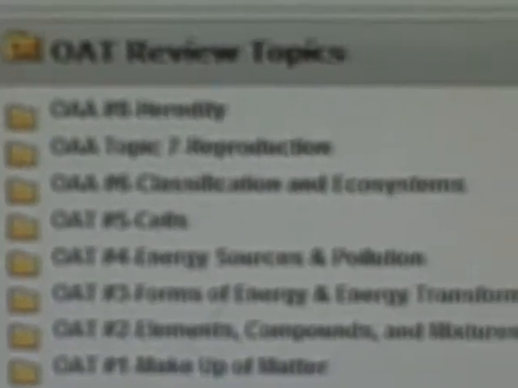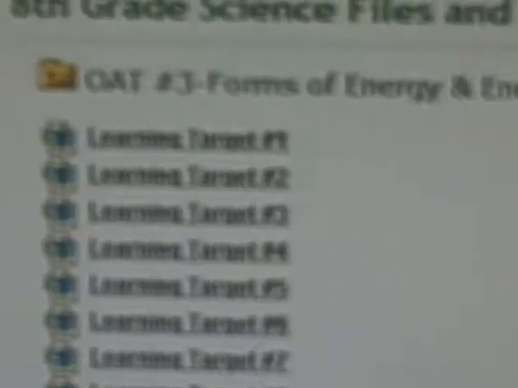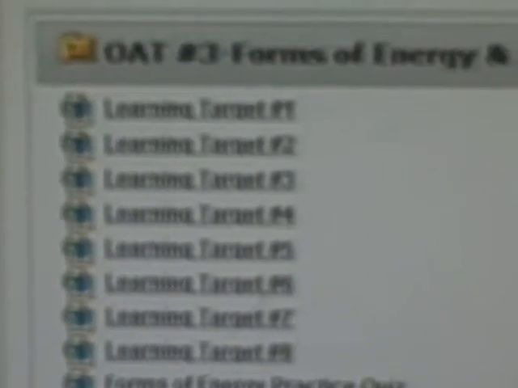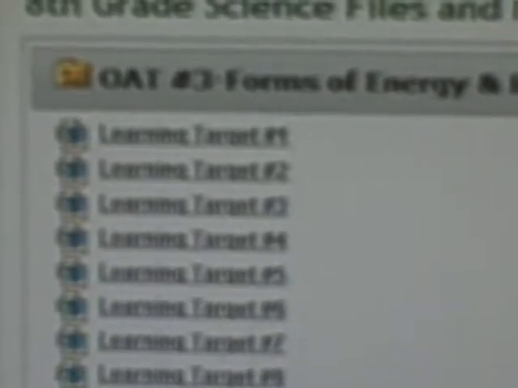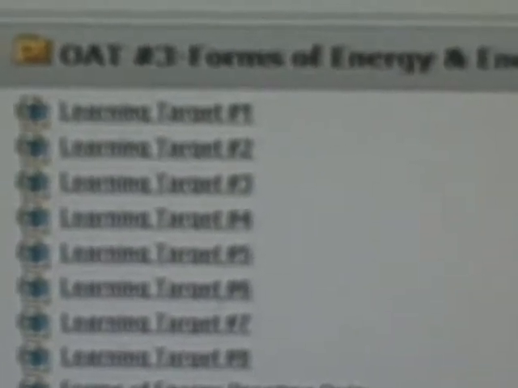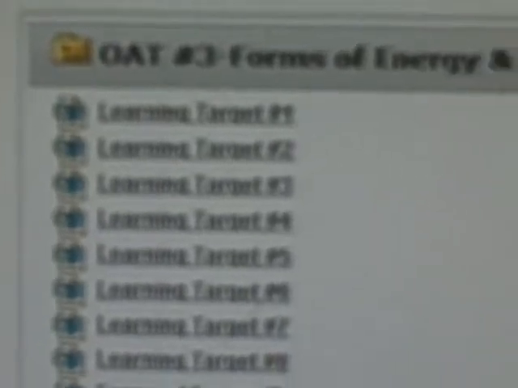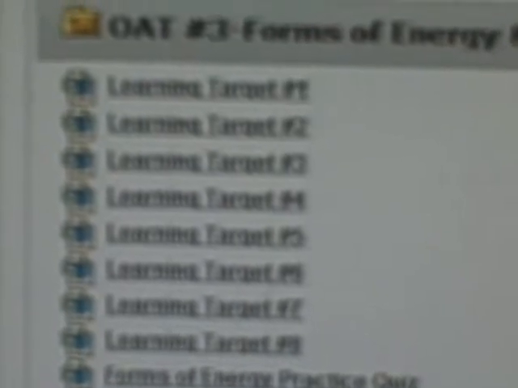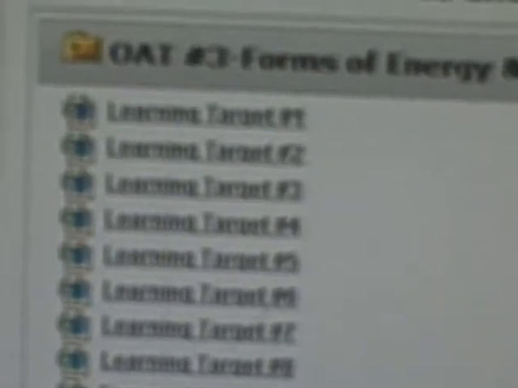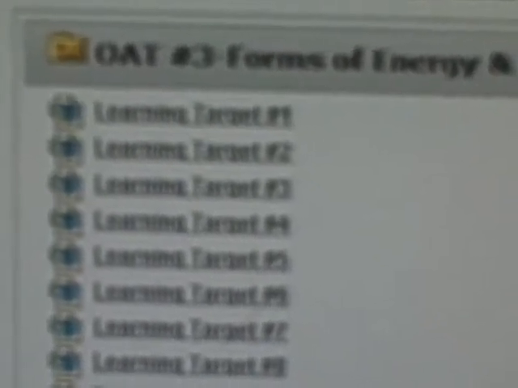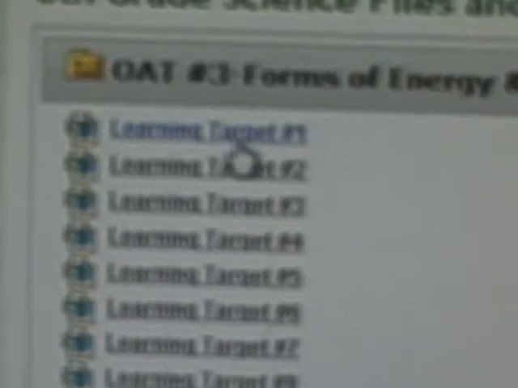If you click on the folder, let's start with number 3 because that's the one I was showing you. You see I've got all of the learning targets, number 1, number 2, number 3, number 4. We've got all of the resources available to you. Obviously we don't expect you to type in those long URLs to get to those website resources. I click on this first resource for learning target number 1, which was to define energy.